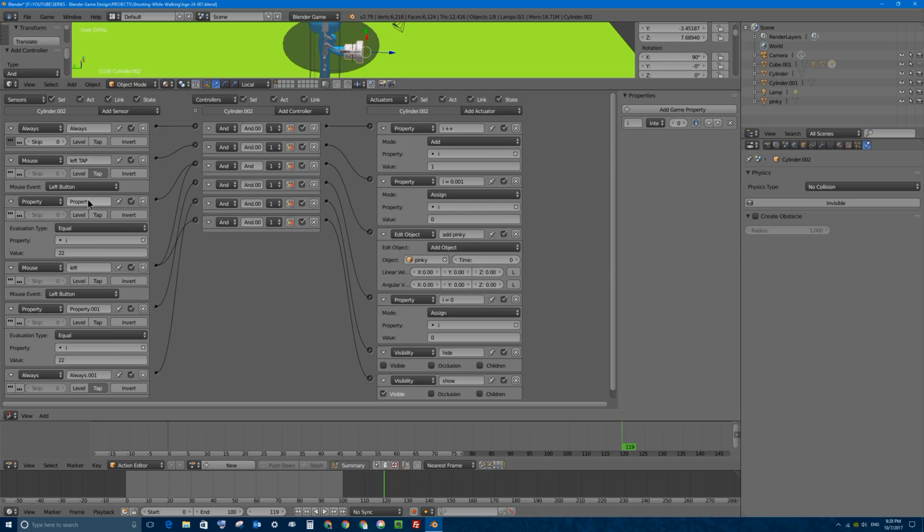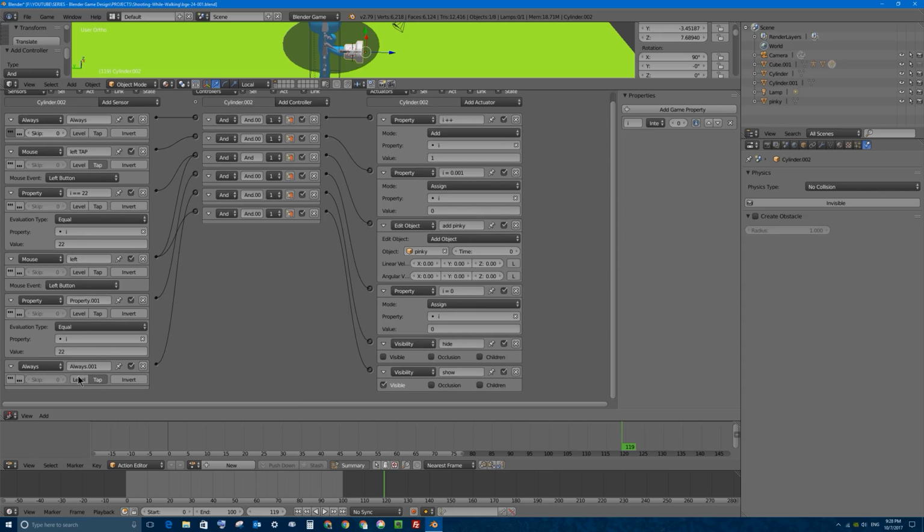And this one will be if I is equal to 22. Equals in programming means the checking of equality between two values. This logic brick will have the same name, if I is equal to 22. We probably could have reused those. It'll add a .001, that's okay. And this one will be an always tap. Okay, so if you want to pause the video and catch up with me and see if you can follow along with these logic brick paths, please do. Let's go ahead and check out our game though.